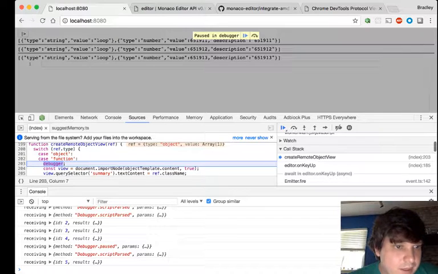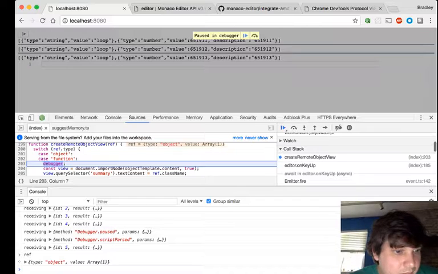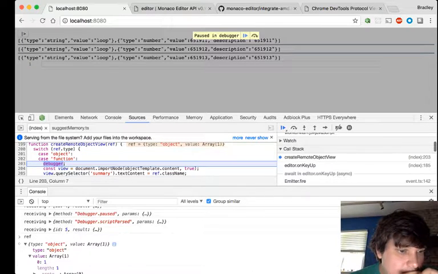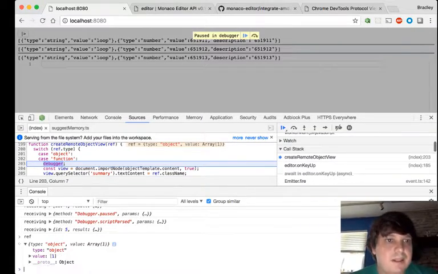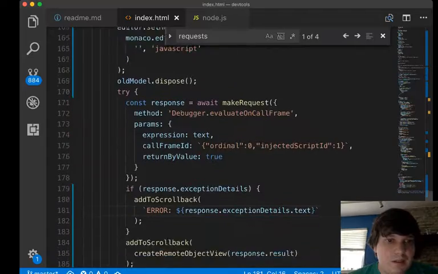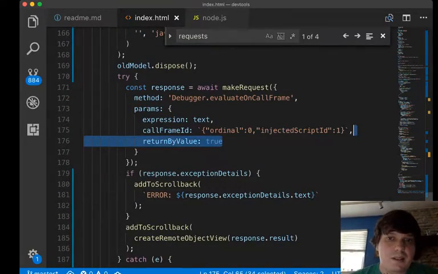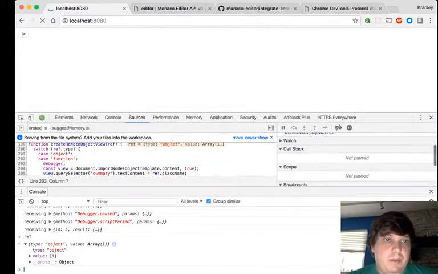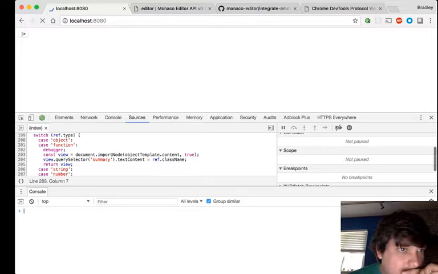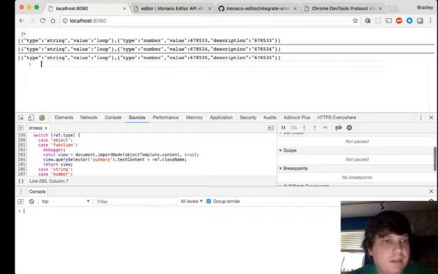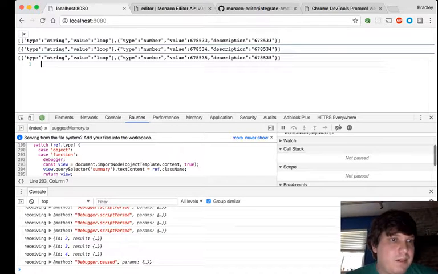What does this thing actually look like? It's got a type and it's got a value. Oh, that's because I requested it be returned by value. Whoopsie! We can't select the stack frame currently because we didn't prioritize doing that.